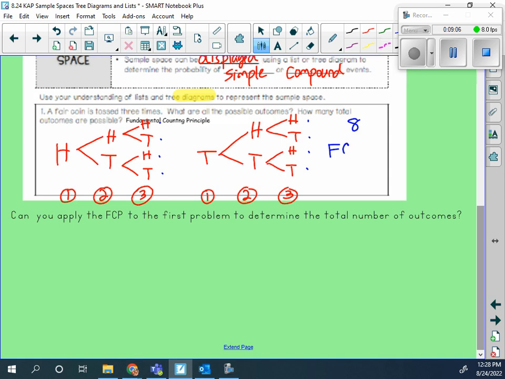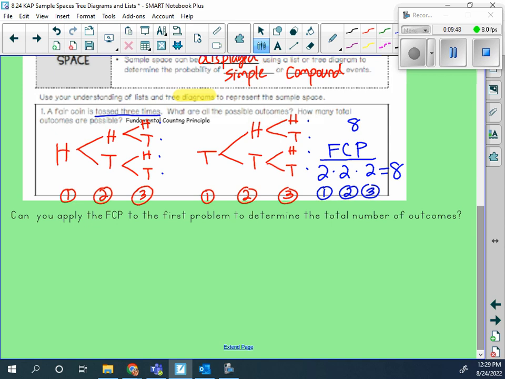Now, the fundamental counting principle is what you were trying to say. How many things just happened? What did we do? We tossed a coin 3 times. So that means toss 1, toss 2, toss 3. In toss 1, how many outcomes were there? 2, because it's a coin, right? How about on the second coin? Just 2. And how many outcomes are there on that third coin? Just 2. 2 times 2 times 2 is 8.